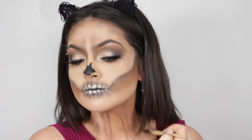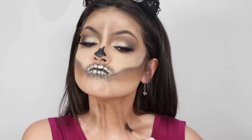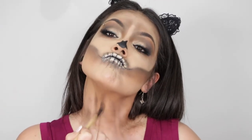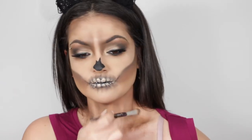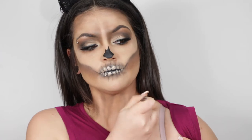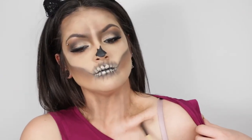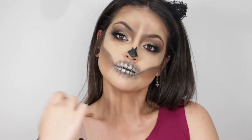So then I'm just going ahead and blending those colours together and making sure that they're not too harsh, just to make them look like natural shadows. I'm also filling in the area between my traps and my collarbone. Going ahead with the brown first, and then I'll go in with the black just to make some more shadow and more definition. Making sure everything's really well blended together.